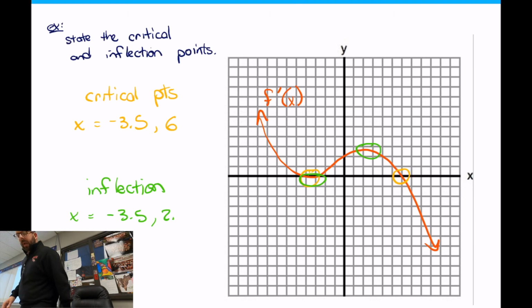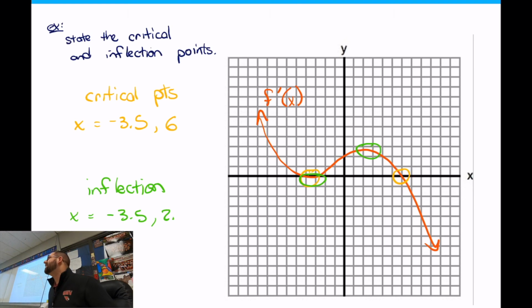Okay, all right. Your Google question of the day is live. I think it went live about 10 minutes ago. It is doing one of these, and all you're doing is interpreting where the critical points are and where the inflection points are. You're guessing. I tried to mark the numbers and put some digits in there so you could get a better sense of where it's at. Again, you're ballparking where critical and inflection points are. And I believe the graph I give you is a first derivative graph.